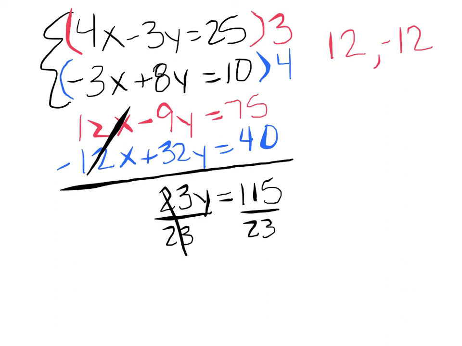We have our calculator handy. You grab your phone, pull it out. 115 divided by 23. It's 5. So we have y equals 5. So we can write our answer as an ordered pair. I'm going to write it in the corner with my y as 5. That goes in the second place.